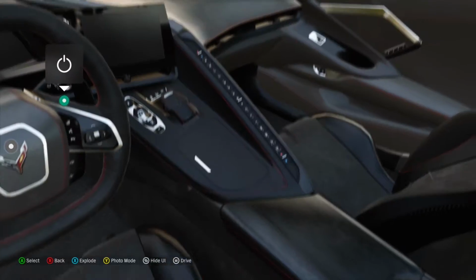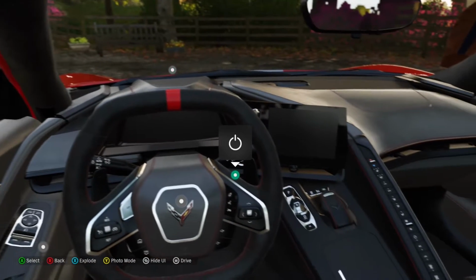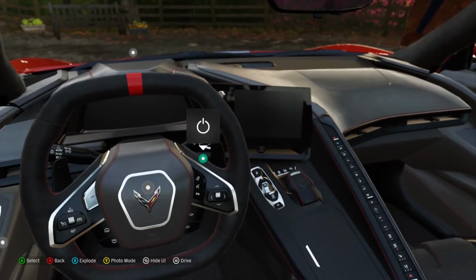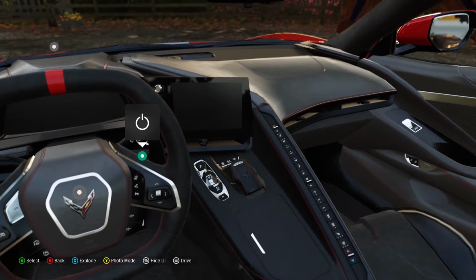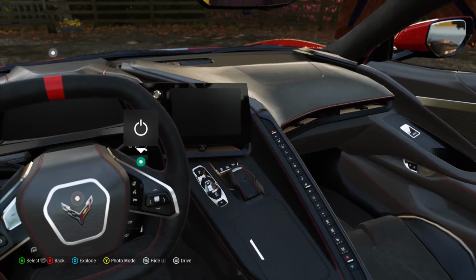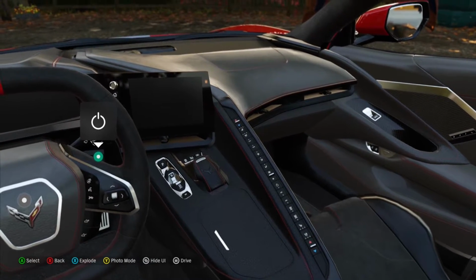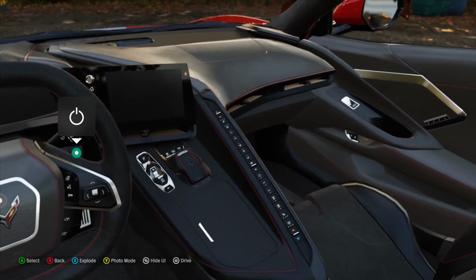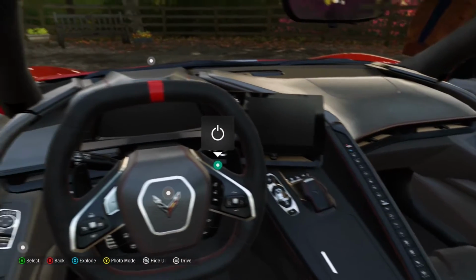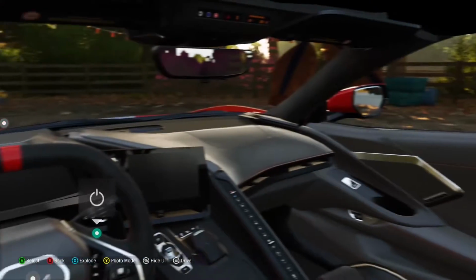The center console is amazing. Everything is either leather or Alcantara. It is beautiful. You have those PRND buttons, your own center console, and it looks really good. You have your own infotainment system. Everything is driver-oriented. You see that long line of buttons, that's all your climate, your ventilation, and everything. And I overall love it.